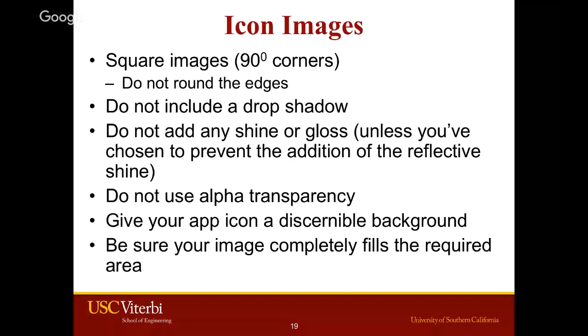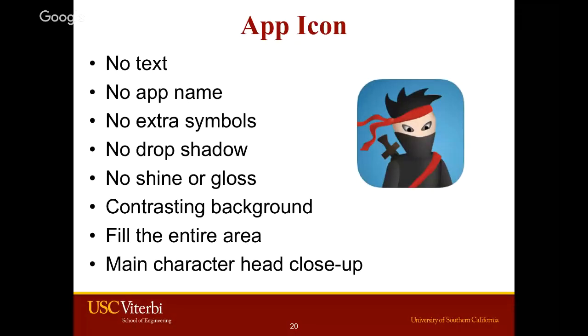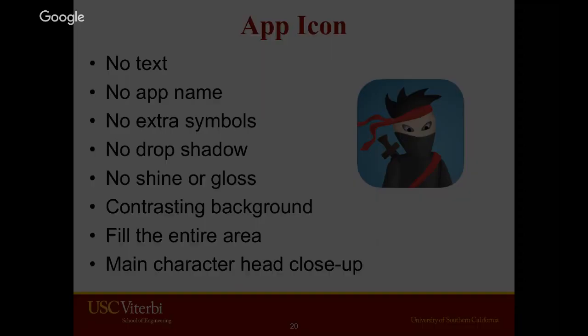For app icons, so that app icon you see in the home screen, you are not supposed to create app icons with the rounded edges. Apple actually crops it for you. So when you submit your app icons, you can actually submit a square image, and Apple would do the cropping for you. Don't include a drop shadow. Don't try to be clever and use transparency or shine or gloss, or just don't make it ugly. Just keep it simple, a square image, and something like this. Some more guidelines: no text, don't add text, it confuses people.